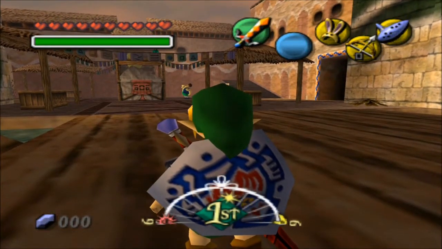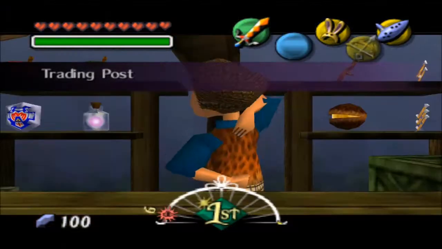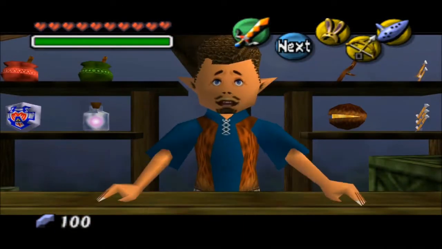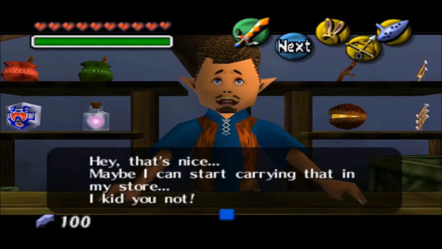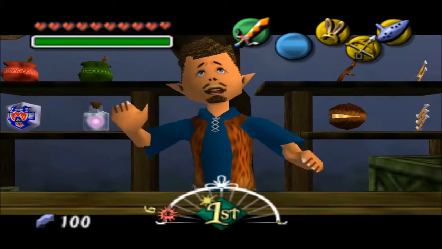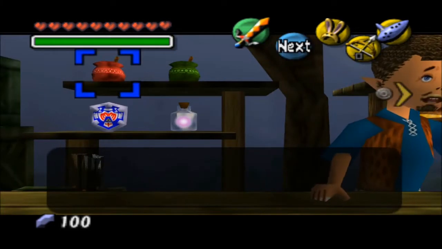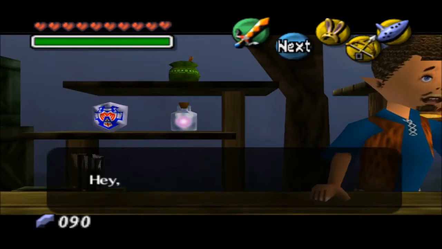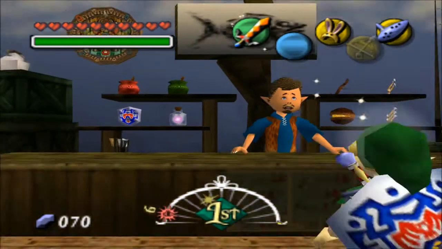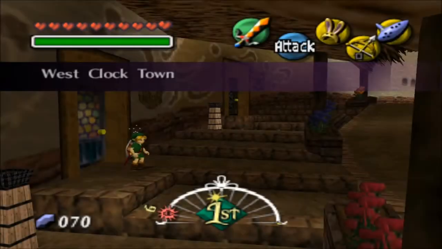Welcome back. This is episode 13, and this will cover getting 3 masks, a heart piece, and some errands. First, you want to get some red potion before we go on this task, because you'll need it. After you get the red potion, call Epona, which we got in the last video, and make your way towards Milk Road.